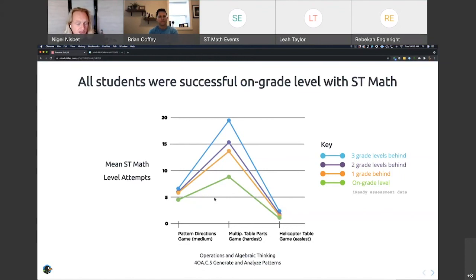And if, for example, you were using ST Math in a situation where you knew some students were significantly behind, those numbers might need to be revised significantly in terms of how much time they might need, because you can see here kids who were significantly behind, as this assessment showed, needed a lot more time. But the key idea here is they were all able to get through the ST Math objectives.